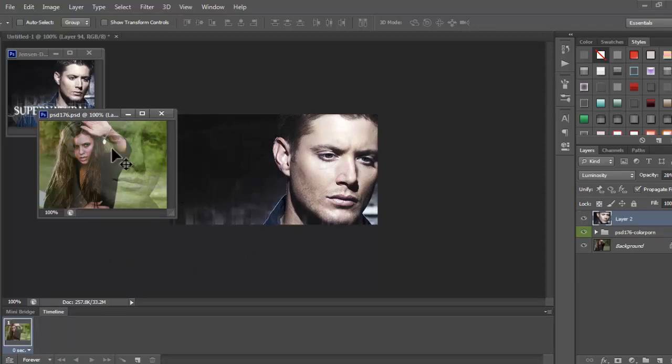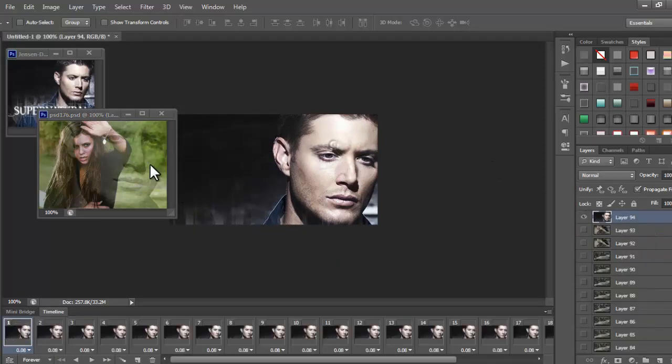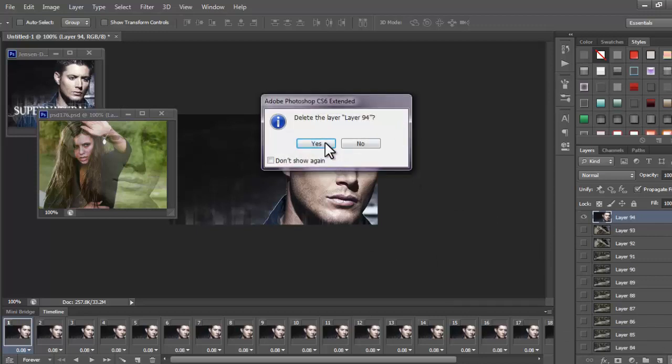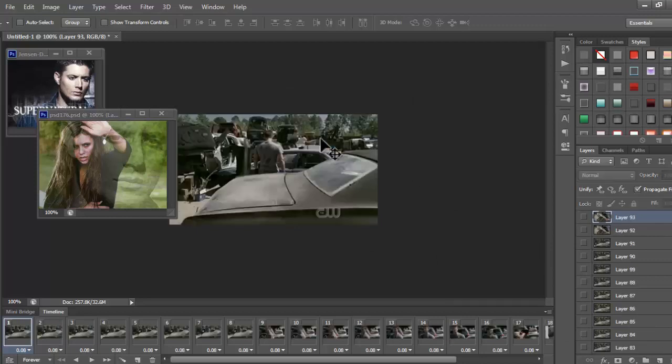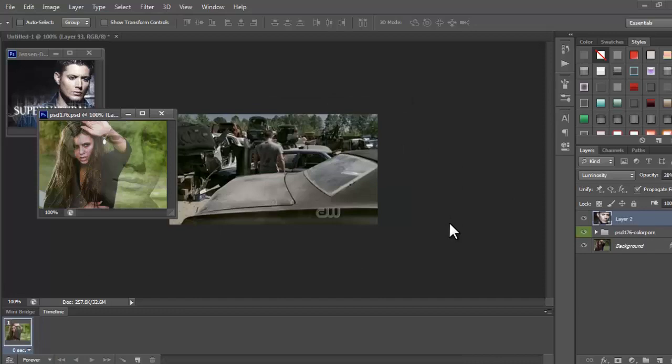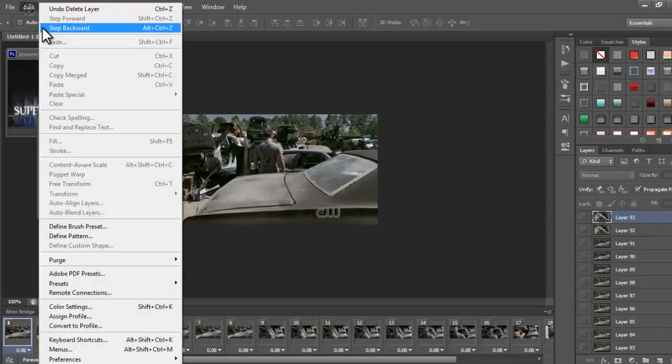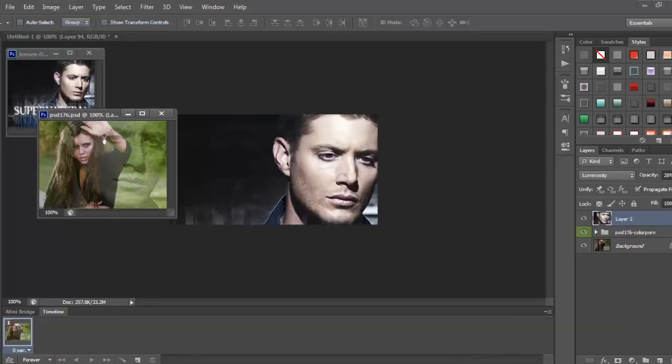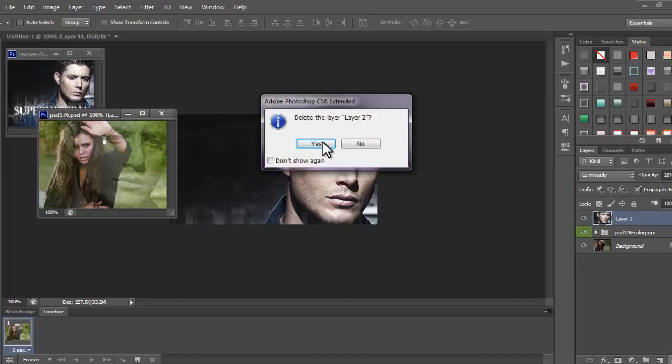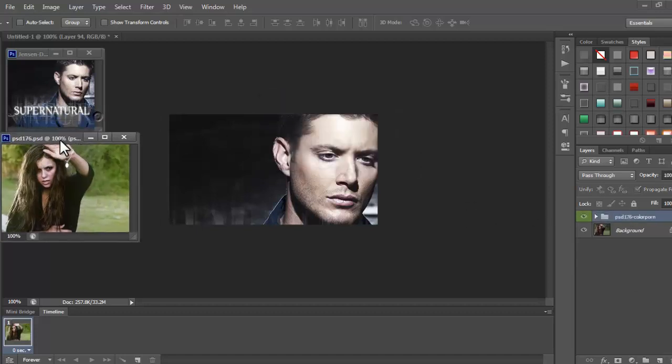Then drag and drop, and it's around that size that I have it. Like I said, I was messing with it earlier, so let's see, delete, yes, no, that's not what I meant to be here, go back. I'm going to delete it from here, from the PSD. Okay. Yes. Okay, there we go.